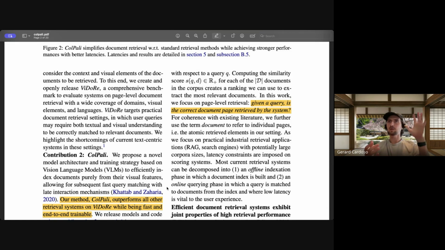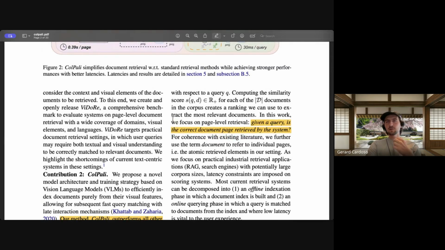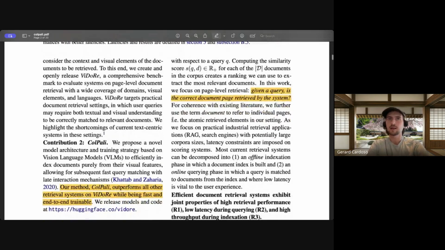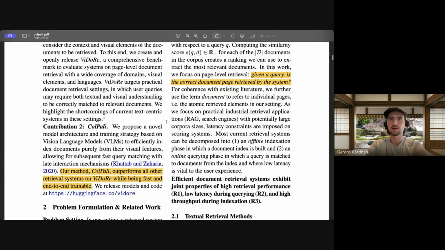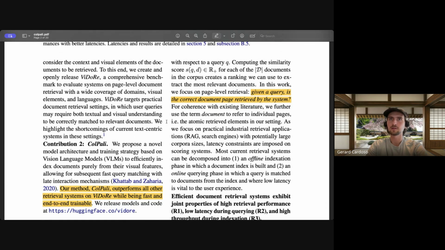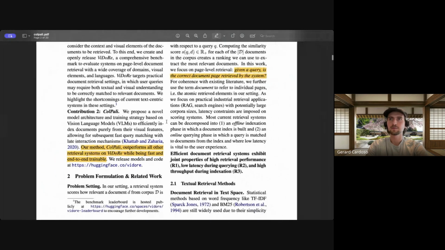You have query and documents. You would have a query, and the aim of the task is to retrieve the most relevant document based on that query. So the first is they did quite a bit of work on creating this data set, and the second contribution is ColPali, which is the model architecture they created to do retrieval on rich documents.